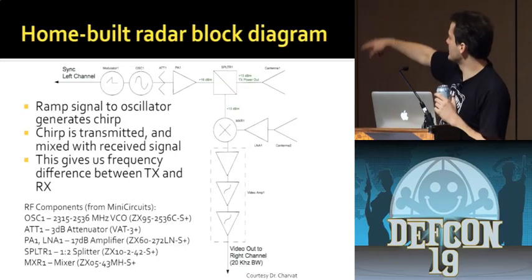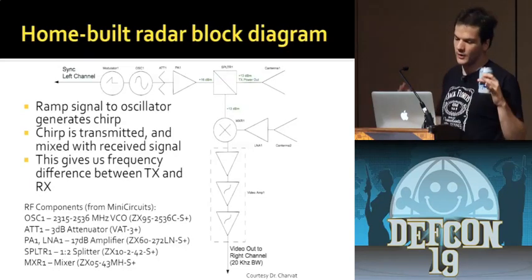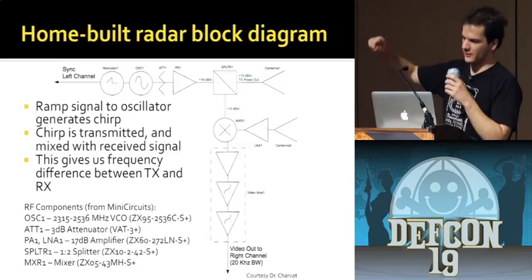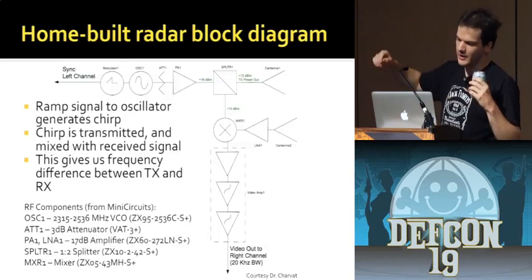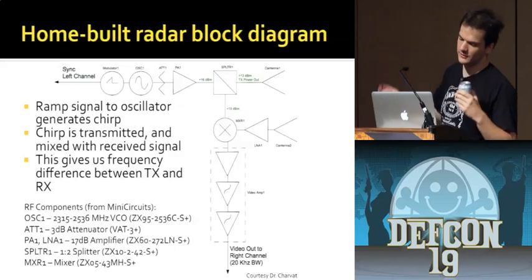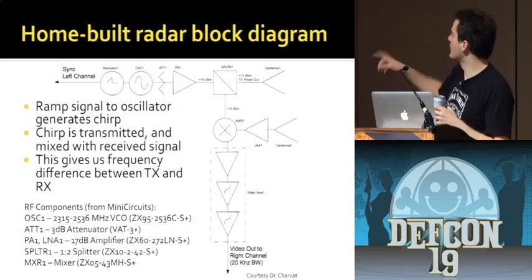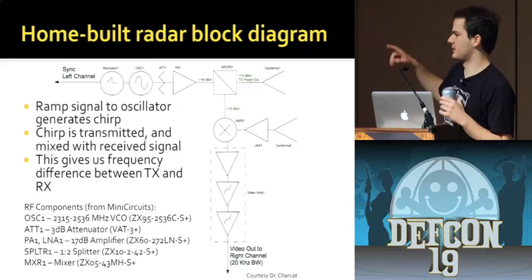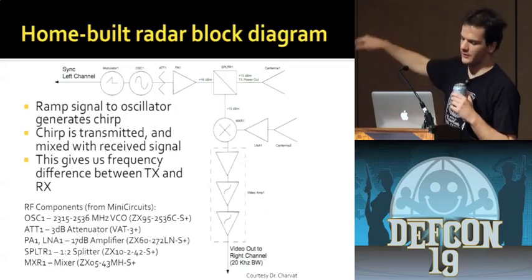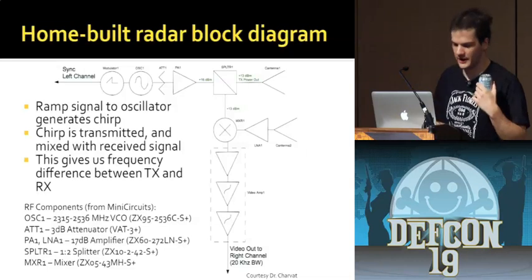And then there's this thing down here called a video amplifier, and what that does is it takes that really small signal and amplifies it a bunch of times at low frequency so we can feed it out to the computer. And there are 2 outputs to this. One of these is the sync pulse, which basically tells us when the chirp starts, and the other one is the actual data signal back out.